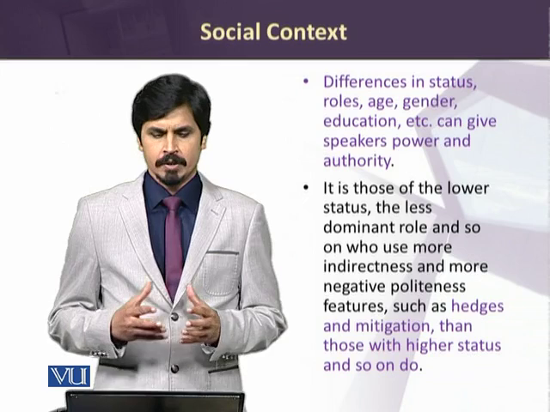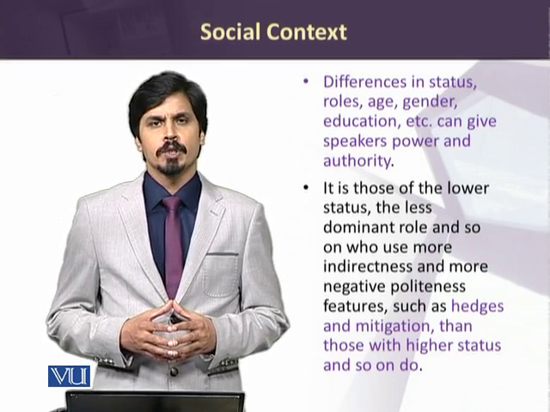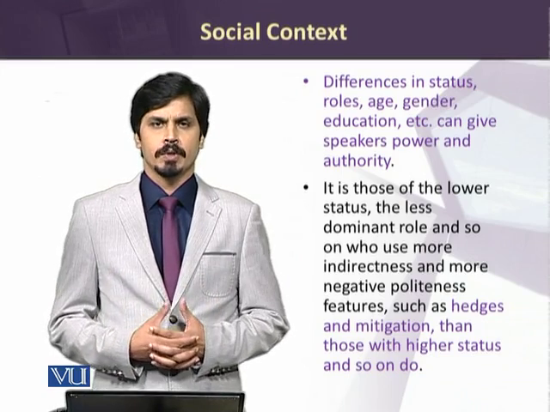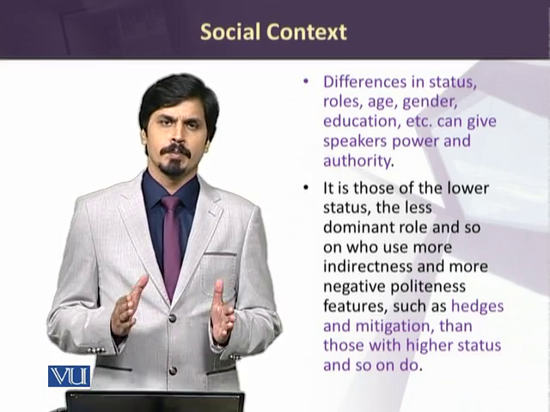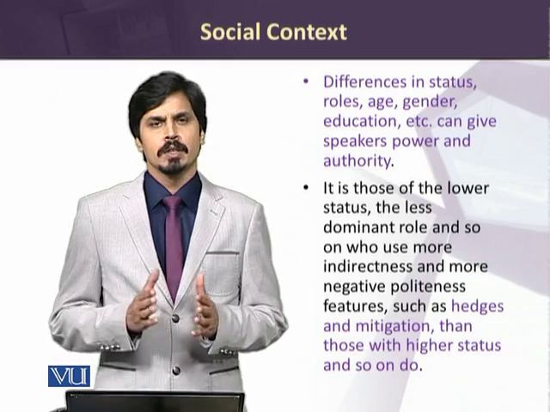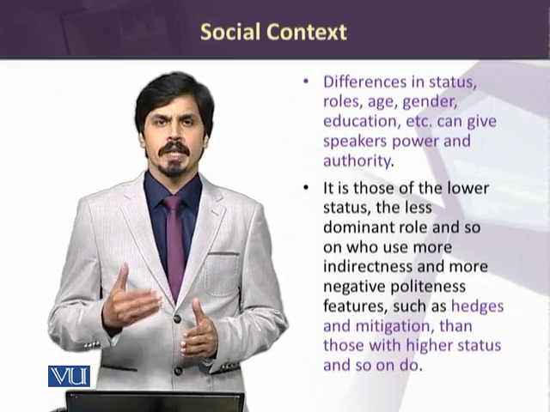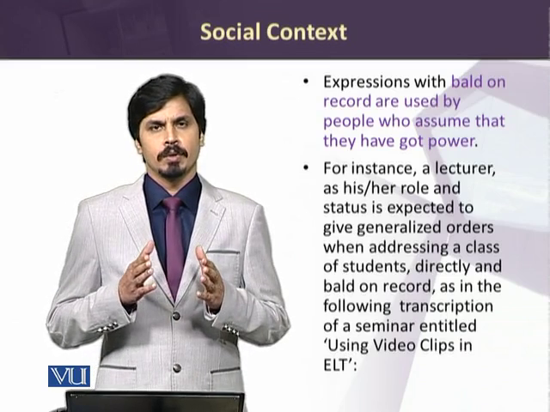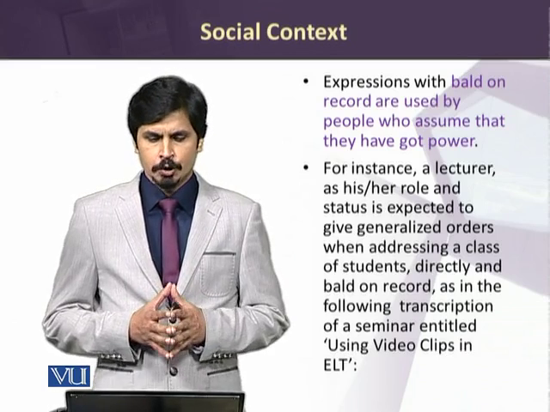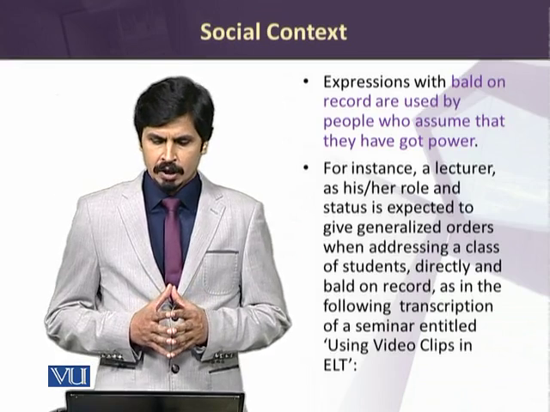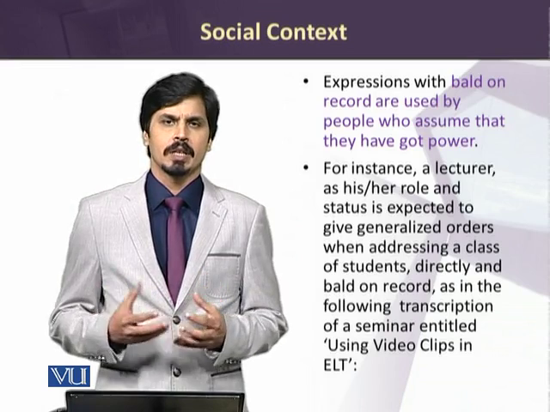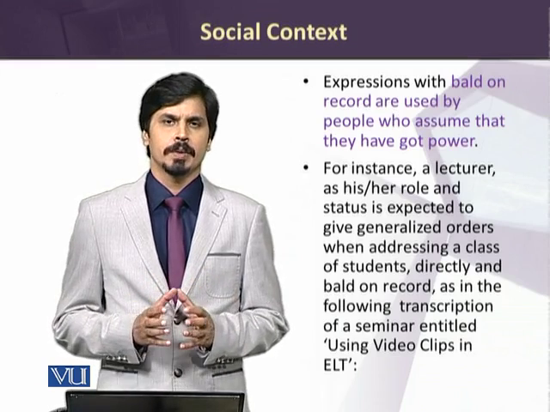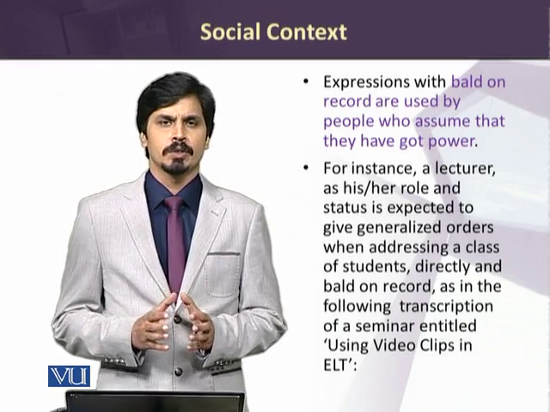It is those of lower power or status, the less dominant ones, who would be more indirect and would use the strategies of negative politeness when addressing the more powerful in their conversation. Whereas the people who hold more social power in terms of age, gender, social status, class, etc., would be more direct or bald on record. Expressions which are more direct or bald on record are used by people who assume that they have power. For instance, a lecturer addressing his or her class and giving instructions to students would use more bald on record or direct expressions instead of indirect expressions or negative politeness strategies.